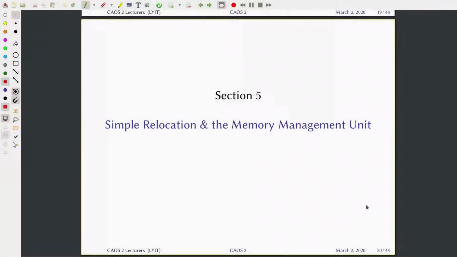So in this section, we're going to try and draw together some of the concepts that we've been looking at in the preceding sections. We're going to try and make it a little bit more concrete what we mean by a logical address, what we mean by a physical address. I'm going to try to show how there is a mechanism for mapping the logical address to the physical address. So we're going to flesh out in a little more detail the mechanism and the translation, the mapping that takes place between the logical address and the physical address.